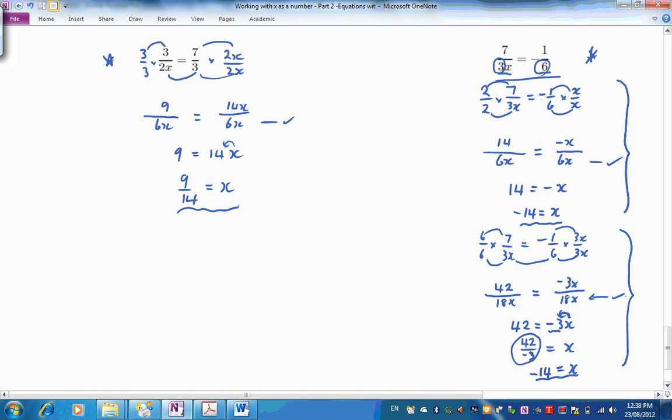All right, well, we've done a lot of work. You've done very well to get to this point now, and where do you think we're going next? Well, we're going to do slightly bigger looking fractions involving x and solving problems with those.